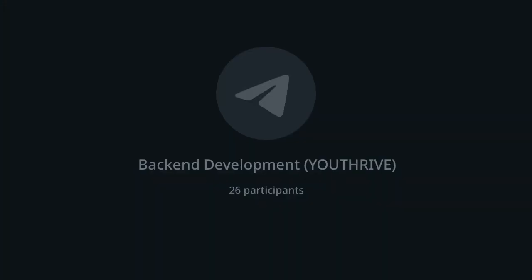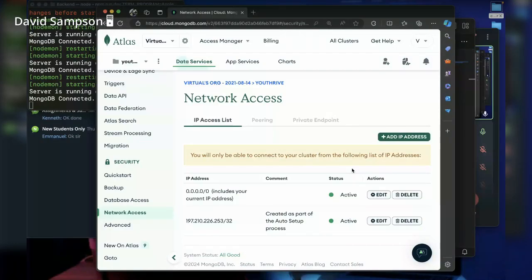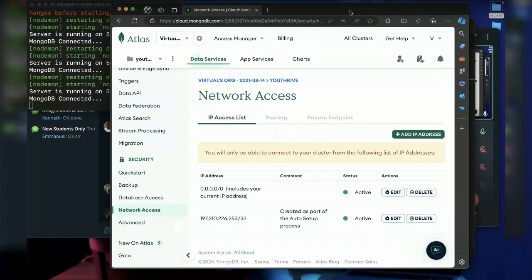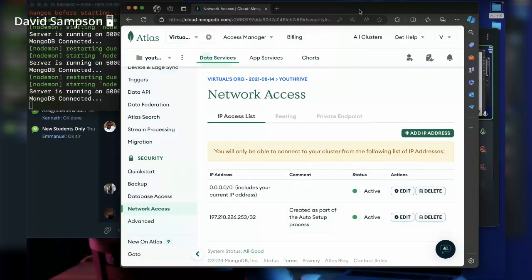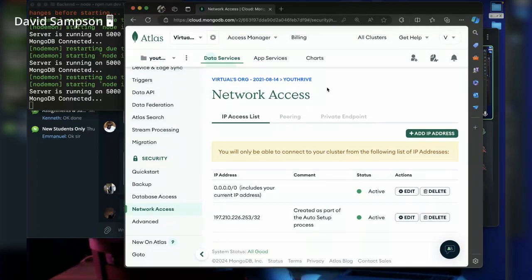They may be able to make requests, but they will not have access to the database. So most times you allow access from anywhere, and allowing access does not mean that your database will get hacked. Exposing your login details will actually make your database get hacked, but not allowing access from anywhere.